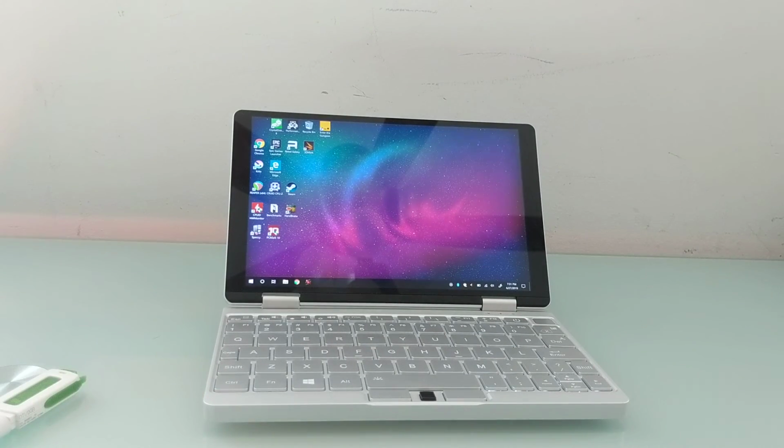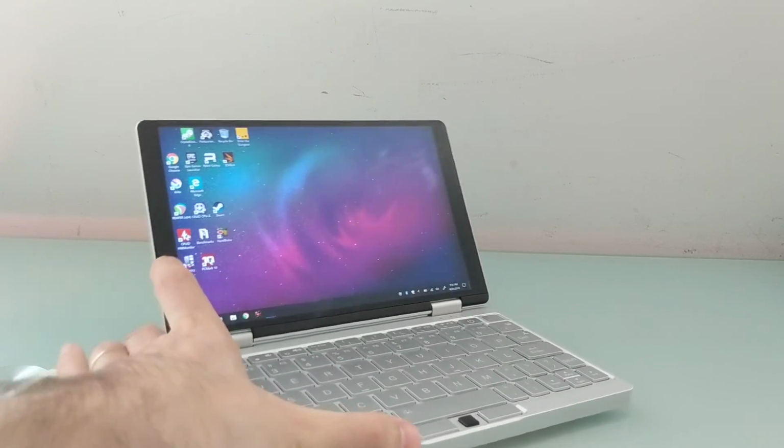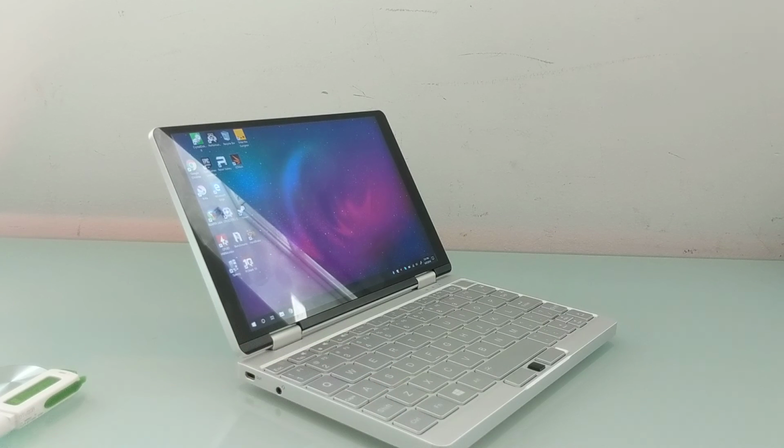So this is Brad Linder with Liliputing, and that was just a quick look at Ubuntu 18.04.2 running on the OneMix 3 Yoga. I've also tried several operating systems and had mixed results with those. That's the best one I found so far, but as we demonstrated, it is not perfect.